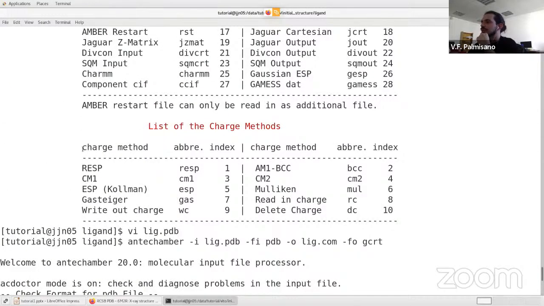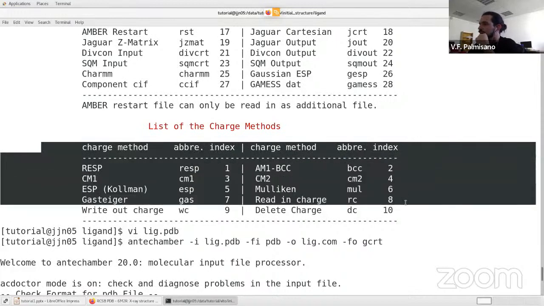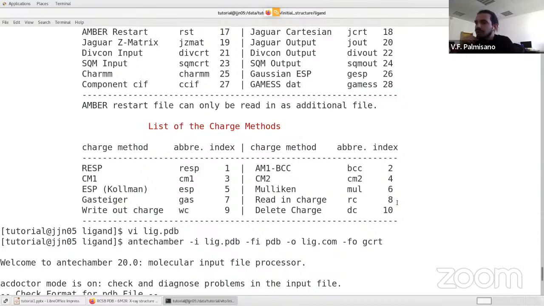Before I start, let's go back. Those are the charge methods which you can use. Usually, in order to have precise charges, you first do a geometry optimization of your molecule, then an ESP charge calculation, and you obtain the charges from a QM calculation and save them in your mol2 file.